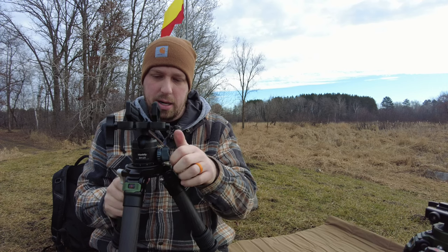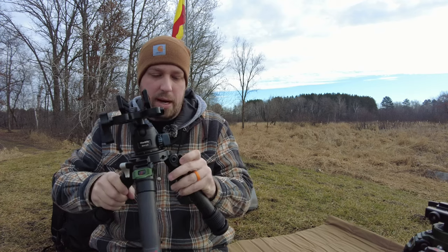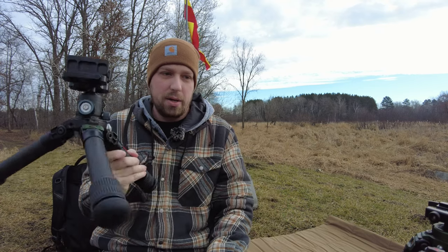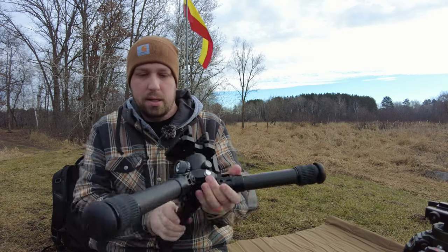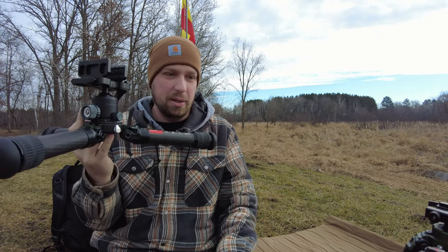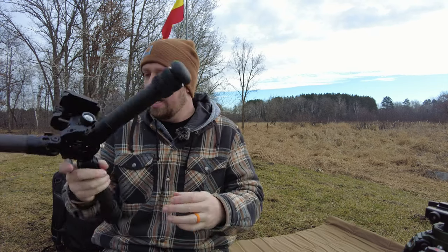And then here, again, I'm gonna throw my rifle in here. My plan is actually to fan this out and use it in a unique way, kind of like a bipod, but as a tripod. So I'm either going to put it in that position or all the way down, more than likely, like this, and it will be about bipod height. Of course, it doesn't have to go on something little like this. You could easily put this on a standard tripod because it has that connection there. But let's go ahead and throw it on the dirt and get to shooting.